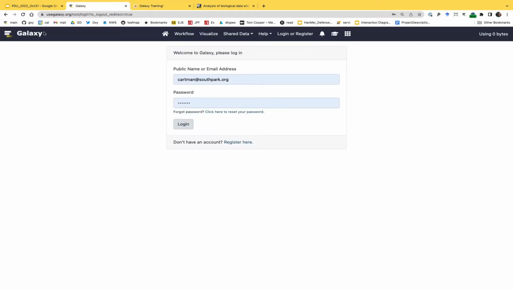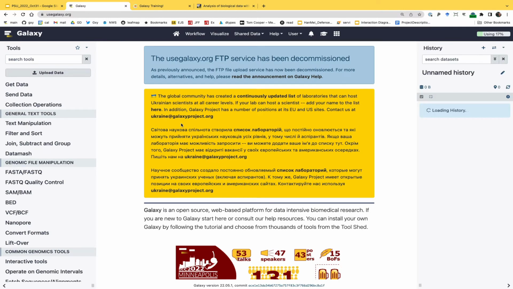Okay, so what I wanted you to do is this: this is Galaxy, and we'll start from here. I'm using the public instance. The way I got here is I clicked on that login link. Pardon my account name, but I can just go ahead and log in. And you should see something like this, which, if you've never seen it before, looks like some website with some text.